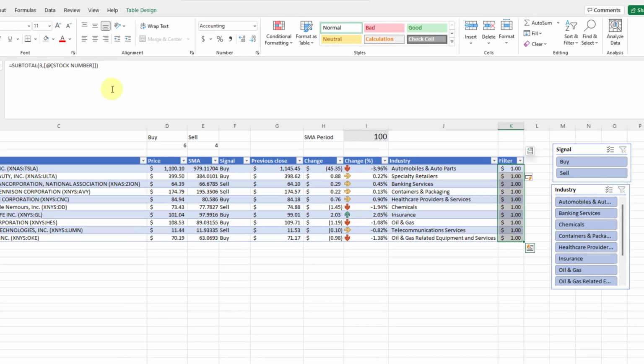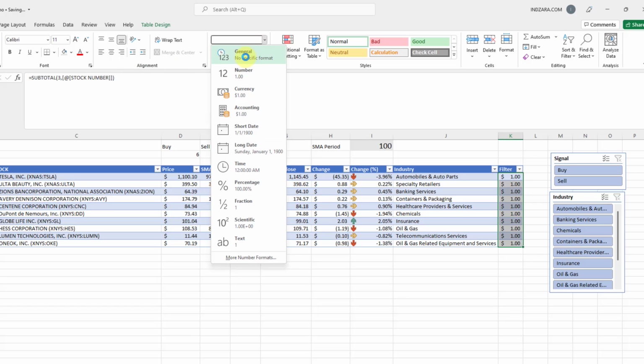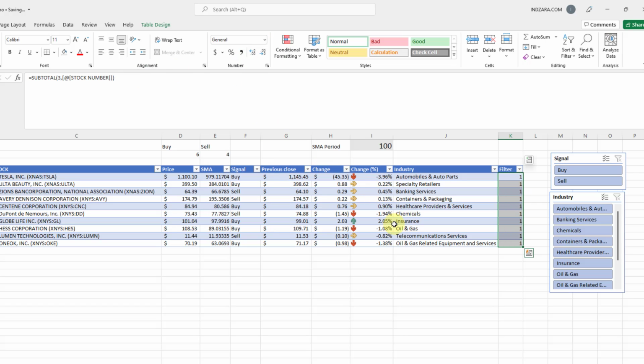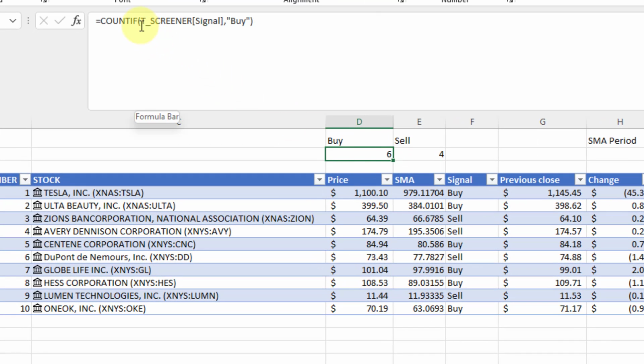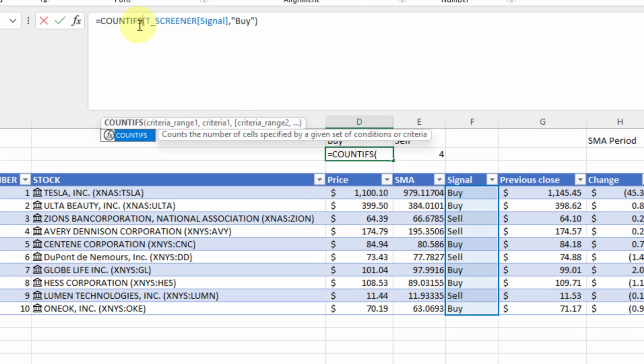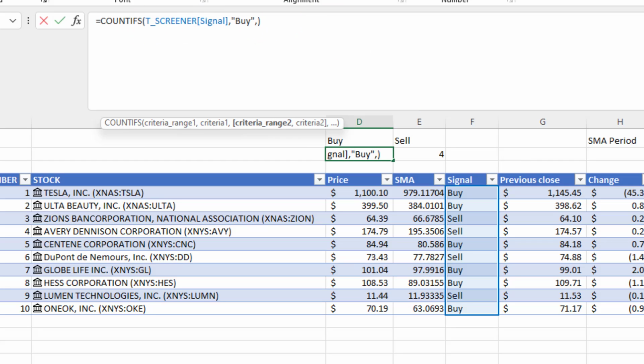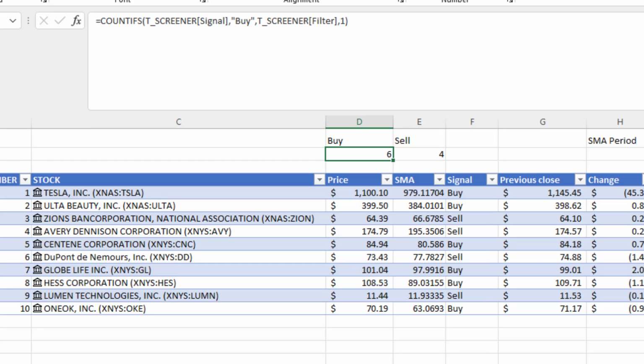It shows in dollar symbol, and I don't think we need that, so just make it general. That's okay. Now, how do I make this accommodate the slicer activity? I go back to our COUNTIF function and change it to COUNTIFS, and now add another condition to say the filter should be 1. That is it.